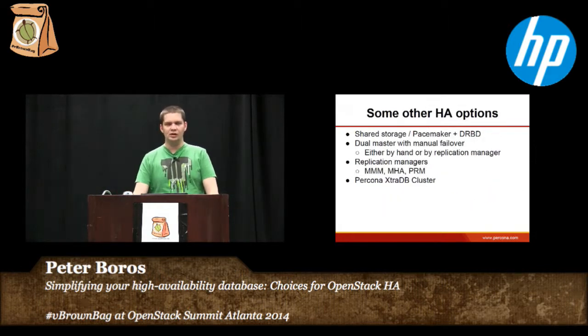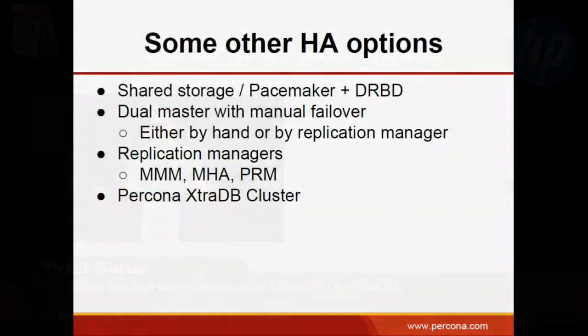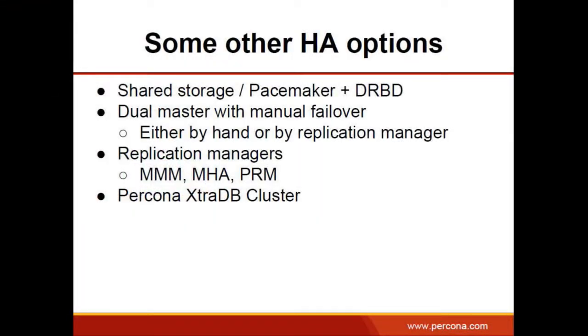So, some other options when it comes to high availability. You can of course make MySQL highly available like you would make anything highly available. Put the data files on a shared storage and use your favorite clustering framework to fail over: stop the database, mount the storage on the other side, start the database, and it will be highly available. Or you can use Pacemaker and DRBD for that. DRBD is a distributed replicated block device. It's synchronous replication at the block storage level.